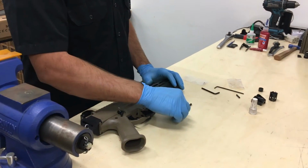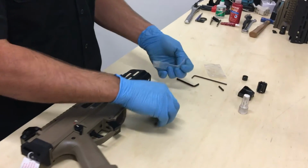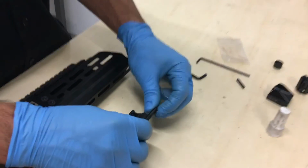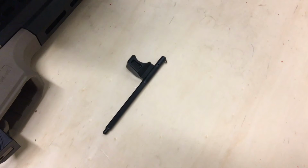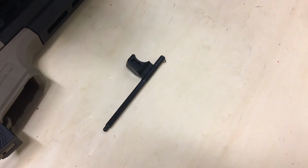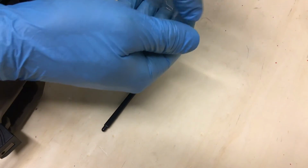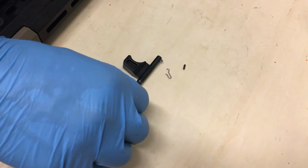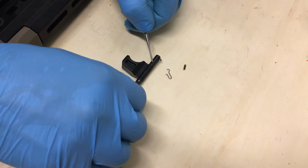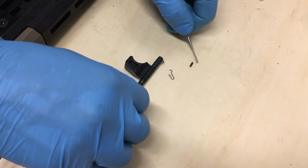And in addition to that, we do supply another charging handle spring. The factory charging handle has a really stiff preload on it. The wire spring is fairly stiff, so we supply a reduced weight wire spring and a roll pin. To replace the spring, we're just going to drive out the roll pin in the factory charging handle. You can reuse that, or again, we supply another one in case you need it. They are small and easy to lose.